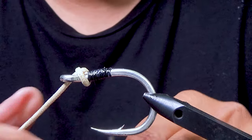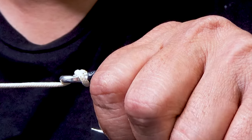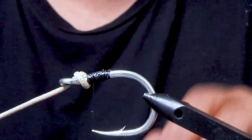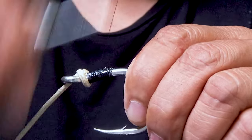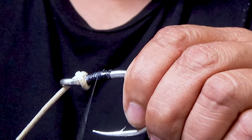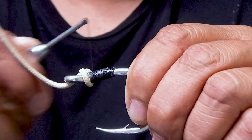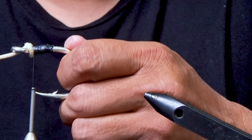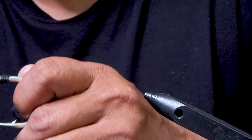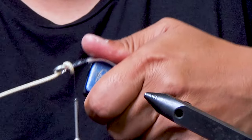We're going to tighten that, okay? We're going to tighten that a bit more. And what we want is for this to be as tight as possible, okay? And then we will wrap, secure that. I'm gonna take this off, actually use a puller to cinch it down even more. As you can see, I'm not done with this yet, but I want to make this binding as clean and as secure as possible. So here we go.